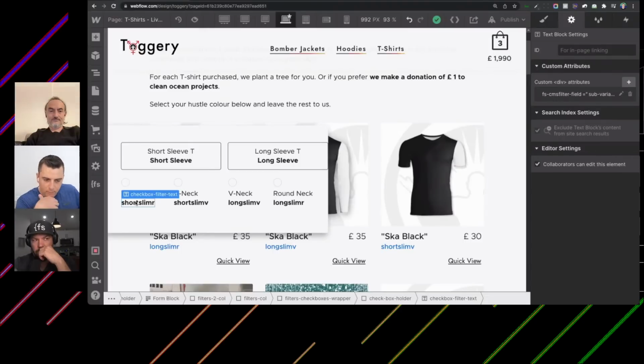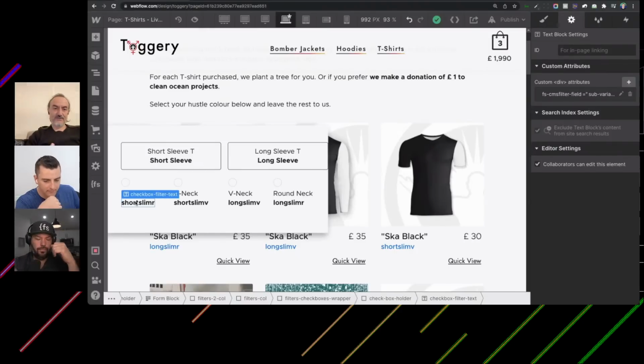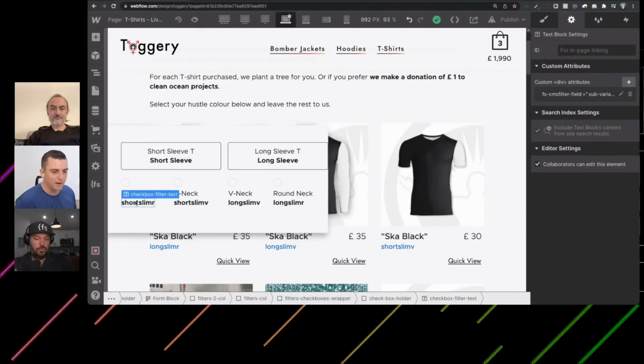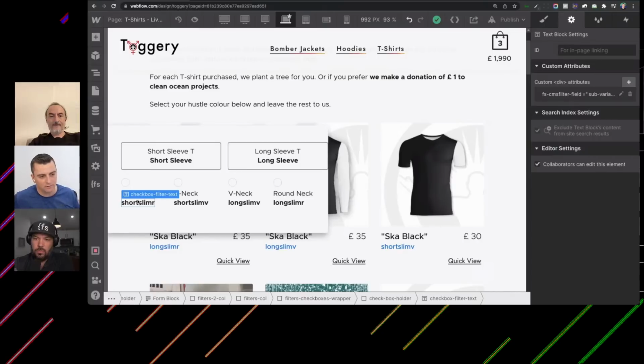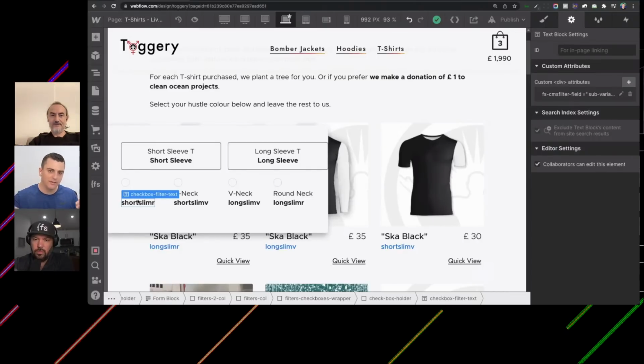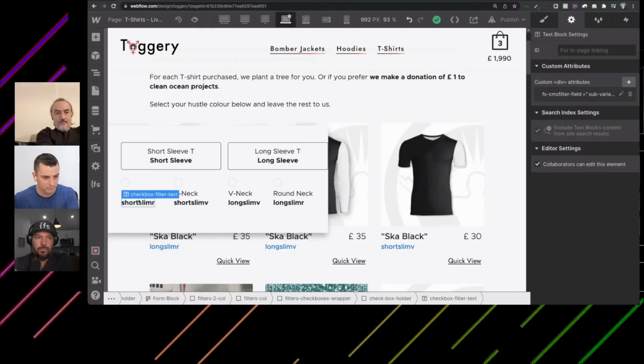I don't know exactly what was happening there. Are you saying with attributes or with CMS filter? With CMS filter, not with attributes. Okay, yep. So that's a big problem with CMS filter: it's just a keyword search. If this is found elsewhere in the product, it's also going to return that. But now with attributes, we can make a much better relationship between CMS field and CMS field. That's the key difference. It's not keyword, it's CMS field.